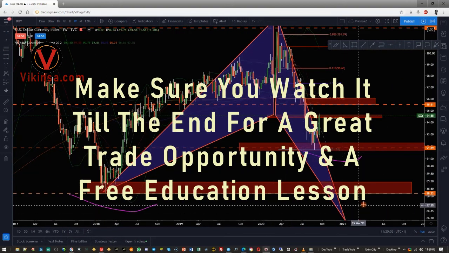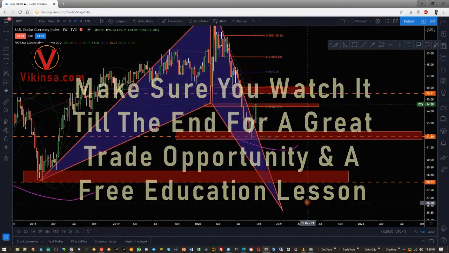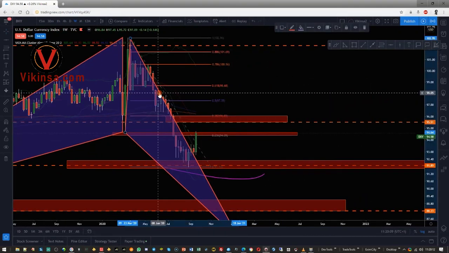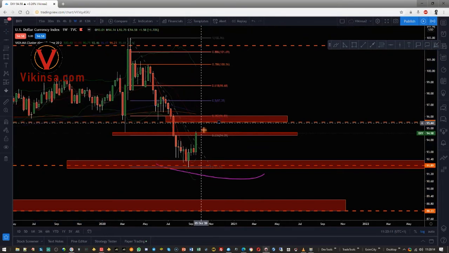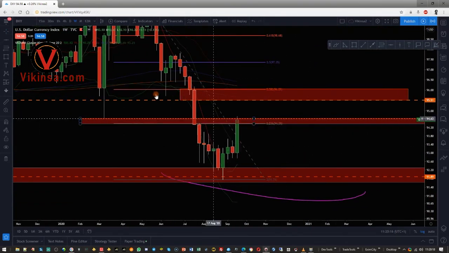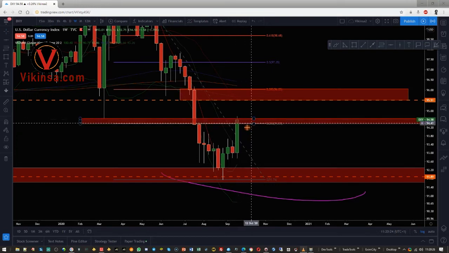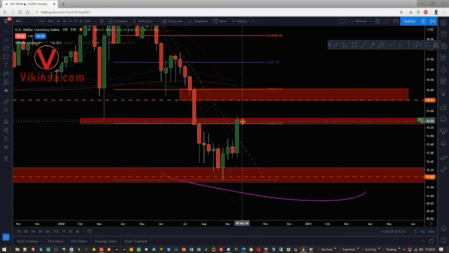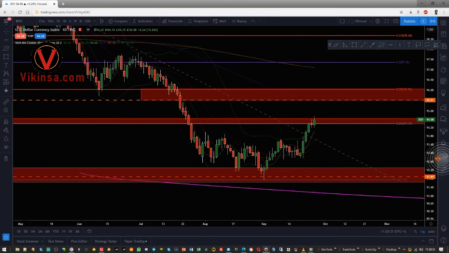So we can play that if the market gives that opportunity, but for now, right now the opportunity is where we are standing. If you are a day trader or a short-term trader, you can do one thing. You can go and look for a short opportunity, like a confirmation somewhere around here. If we get a confirmation, you can go for a short because there is a W pattern happening right now, and that can actually take you to a lower level.